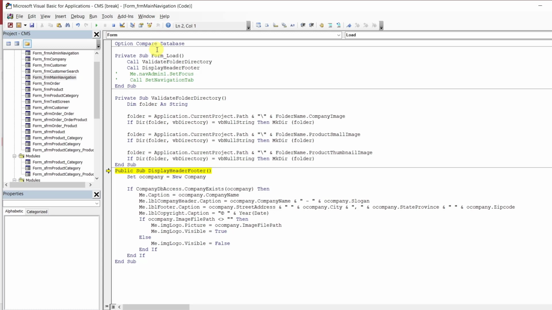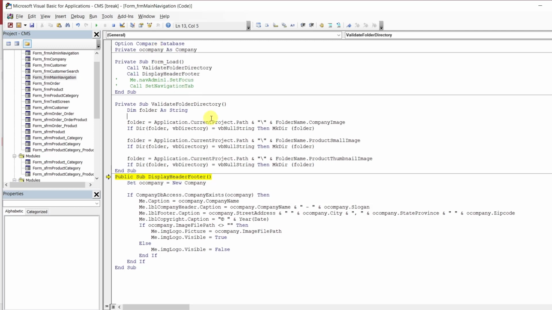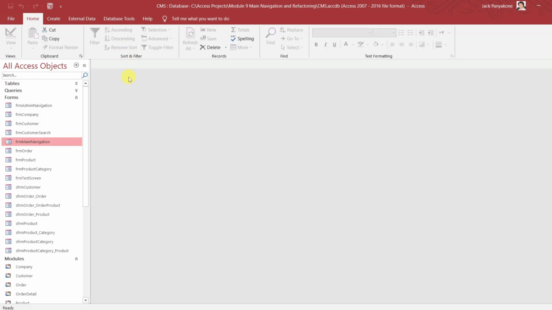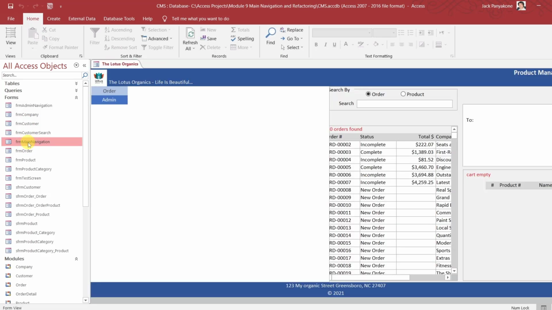So what it says, hey, I don't recognize that object. So let's give it that object. O company as company. That's it. All right. Now you cannot continue. When you continue, it does not recognize. This happens on load. All right. When you are on open, not on load. On open, it initializes all the variables up top here. So let's stop this. All right, and close this and close that. Let's try it again. There you go. See there? Now it's recognized.